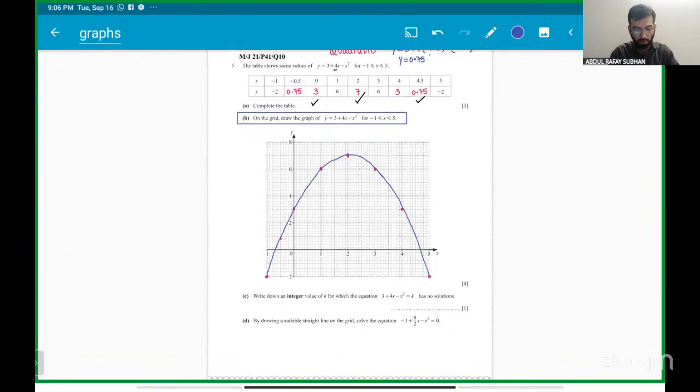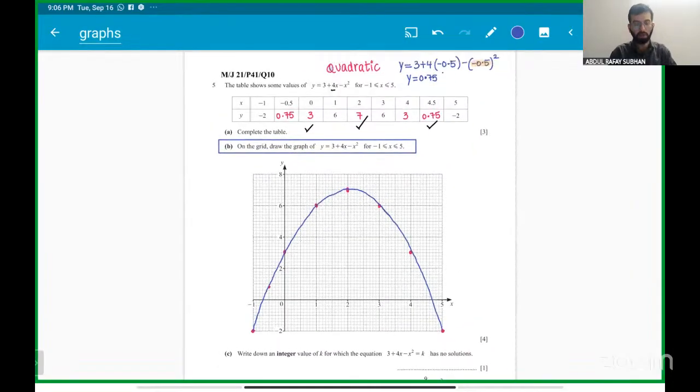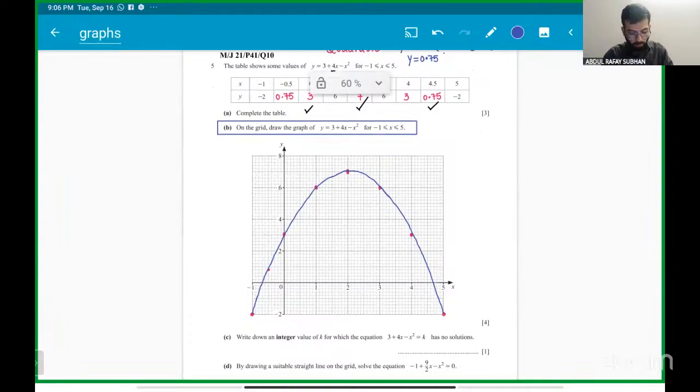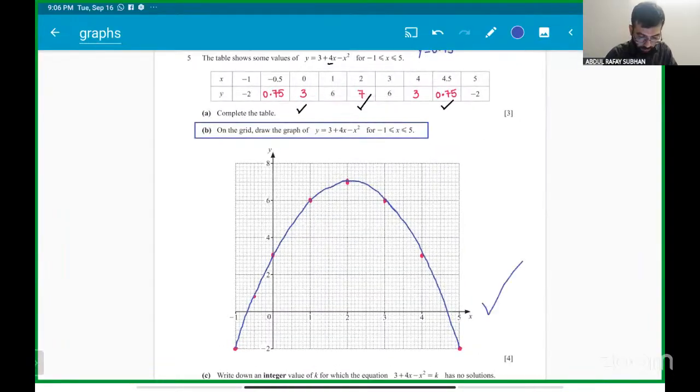Okay, let's continue. So what we need to understand is that we have sketched the graph. As I said, it will be a quadratic, and it looks like this. You can see that. Hope everyone understands. We have sketched the graph and we have got the correct sketching. So one mark for the shape. Shape is correct, looks like the quadratic graph. Points are correct. And how much is the accuracy? All marks available. All 4 marks will be given for plotting the points, sketching the graph, use of the pencil, and the tidy work.